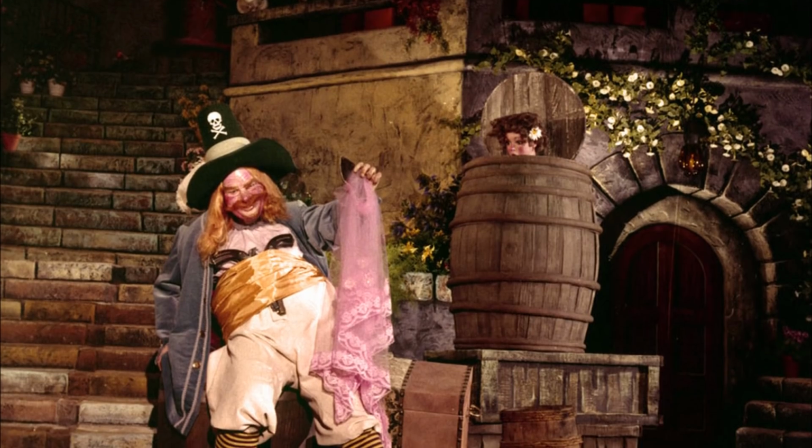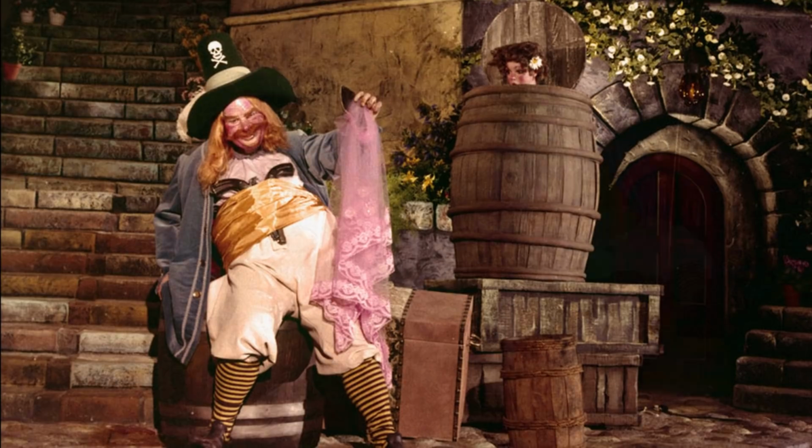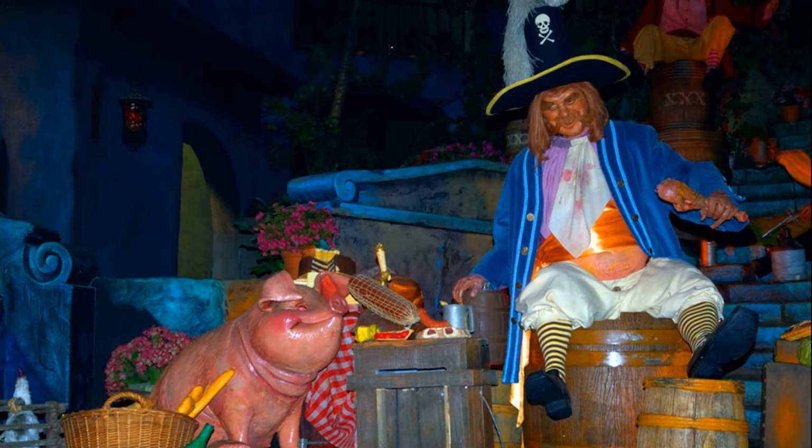The first change, and there were multiple, altered the Pooped Pirate's story from chasing an unfortunate woman to looking for his next meal. The Pooped Pirate became the Gluttonous Pirate, and the woman in the barrel behind him was replaced with a little tiny cat. He's really cute. But don't worry everyone, I know what you're thinking.